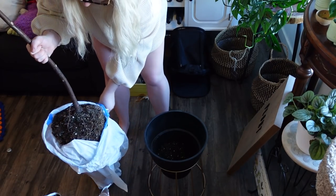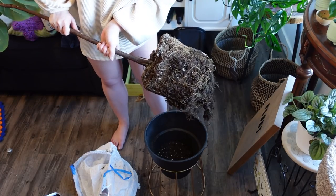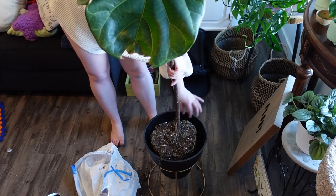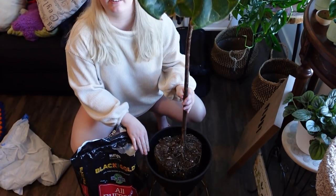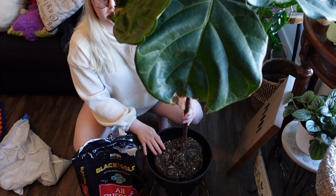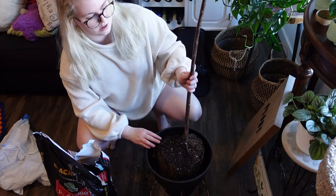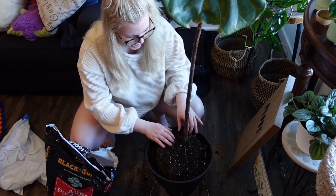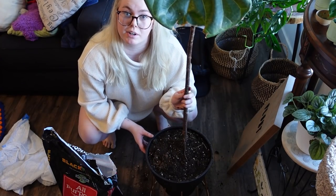This plant is root-bound as heck — so this is what the roots look like. Pretty root-bound. I was worried we might see some pests but I don't see any, and it actually looks like it was pretty recently watered. I'm only going to water it not because it needs it, but because we need to compact the soil a little bit. Now we're going to pour some dirt and fill the sides. The tree's leaning a little bit so I'm actually going to lean it back while I'm doing this. Then I'll push that in around the sides.